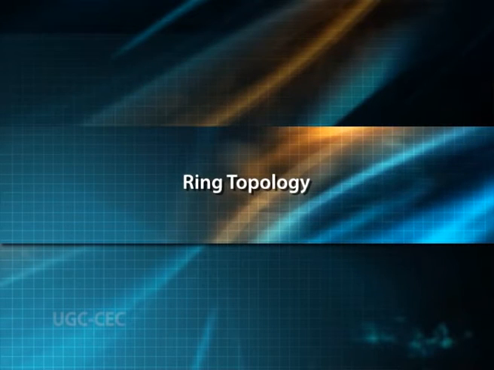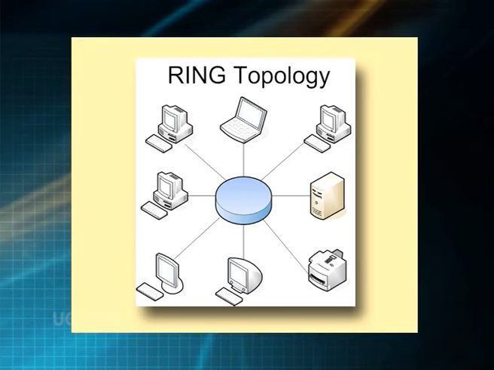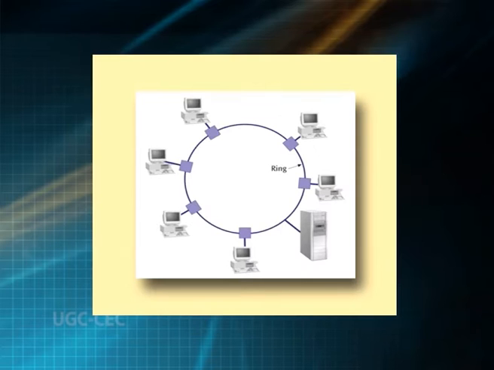Ring topology. In a ring network, every device has exactly two neighbors for communication processes. As you can see in figure 2, all messages travel through a ring in the same direction, either clockwise or counterclockwise. A failure in any cable or device breaks the loop and can take down the entire network. To implement a ring network, one typically uses FDDI, SONET or token ring technology. Ring topologies are found in some office buildings or school campuses.